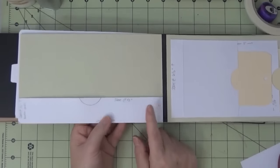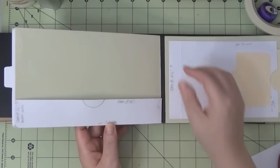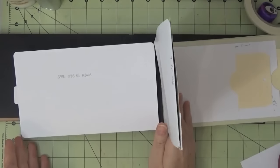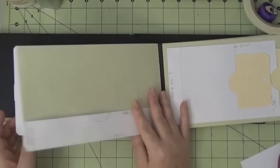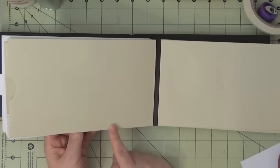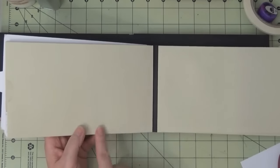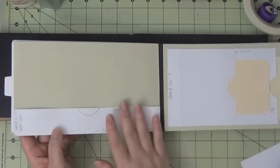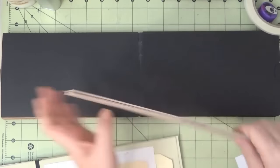So let's go ahead and make this pocket, the one with the gusset, and this will be the one that has our pull out tab. Maybe I want to put it on this instead. Actually, I wanted a deeper pocket over here. So let's go ahead and do this for over here. So we have these leftover pieces. I may have to get a little bit more paper, cardstock I mean. So we'll go ahead and make this pocket.